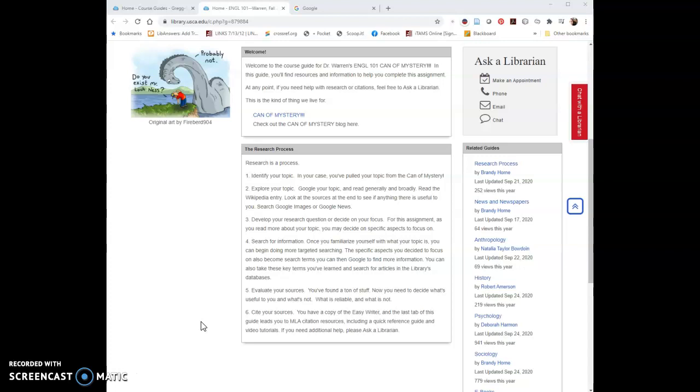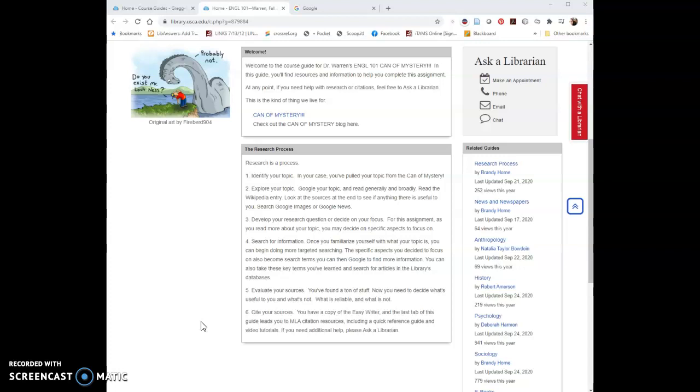When we talk about exploring your topic, this can take a couple different forms. If you're dealing with a topic that you know something about, you can just sit down with a piece of paper and write down what you know about your topic, what you think you know, what you associate with it, or even what you don't know or questions that you have. Anything relating to the topic whatsoever, just write it down and see what comes out.